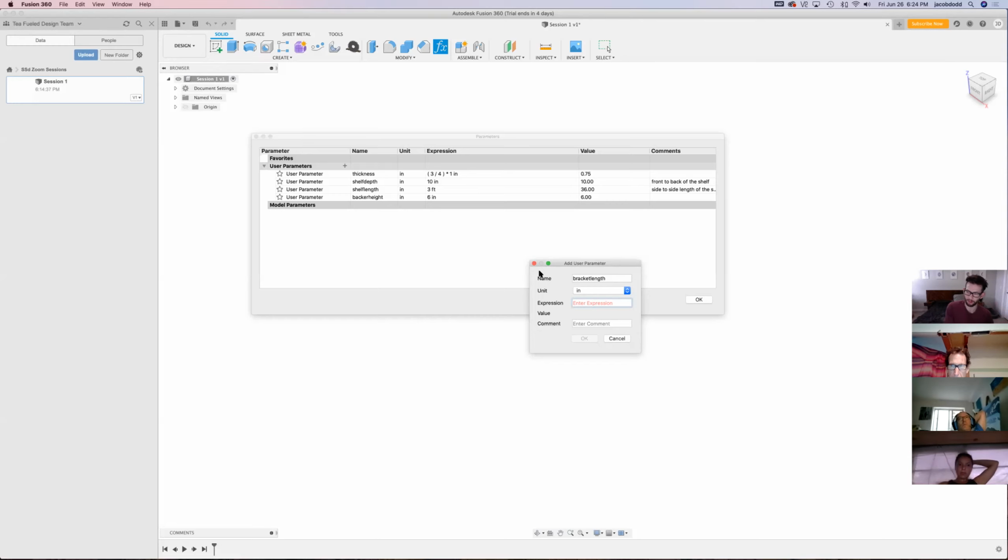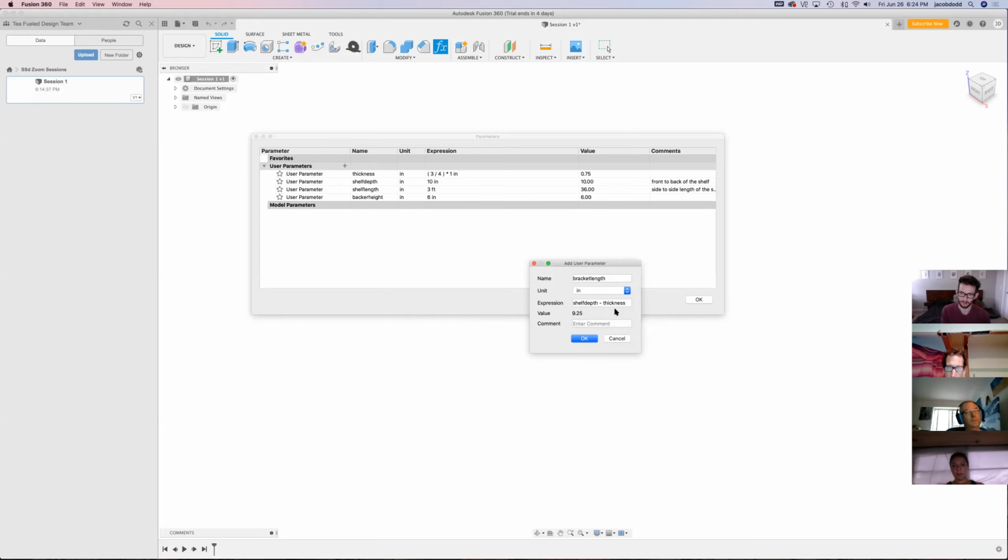And this is where we can reference those other parameters and ensure that everything updates like a waterfall later on, rather than changing one thing and then having to go back in and individually change everything. So where we have the shelf depth front to back, we want that bracket to be obviously not wider than that, and we need to take away the thickness of the backer board as well. So to do that, we can have the shelf depth, and you see it kind of pops up there.